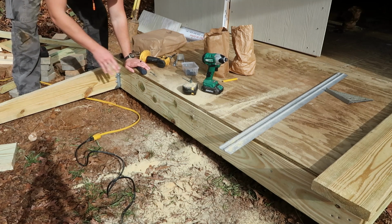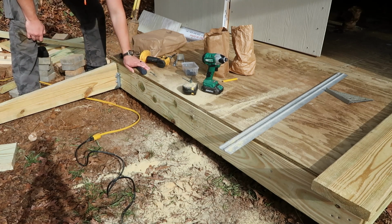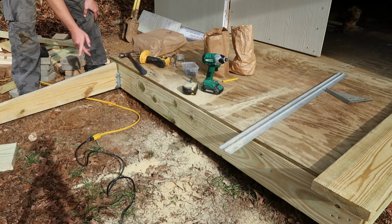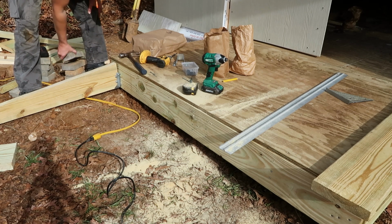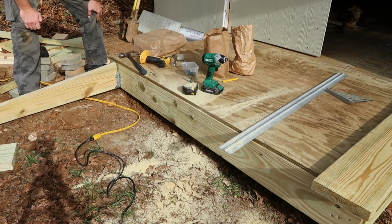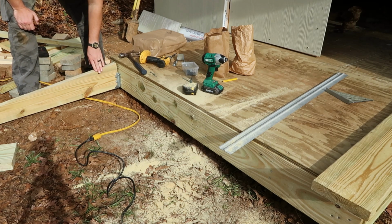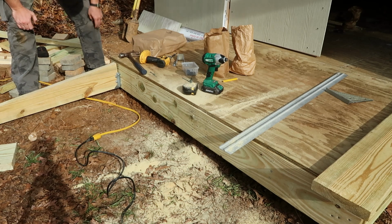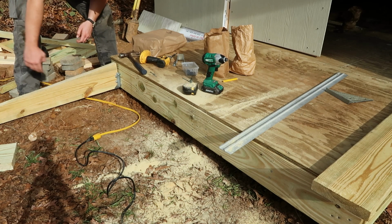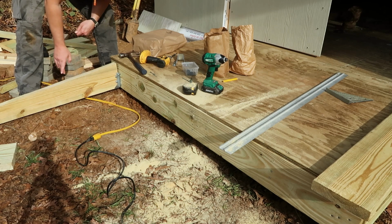So I'm going to cut 5 of these total along here, and then we'll put the plywood on top of it. And on the low side, I'll have to use some paver stones, which I've got right here, and perhaps some gravel to ramp up a little bit more off the ground. But for now, let me go ahead and cut the other pieces of this. What I did was I came up 2.5 inches on the low side and then marked up to the corner and just cut it with my saw.